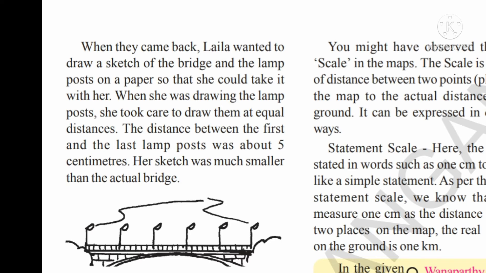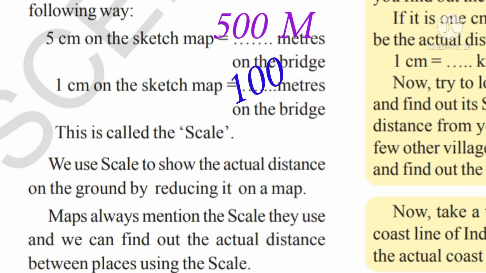Her sketch was much smaller than the actual bridge. Here you can see Lila drew the structure of the lamp posts in a small size, because the actual distance of the lamp posts is 100 meters. But when Lila was drawing the sketch of the lamp posts, she took only 1 centimeter. Overall, she drew the smaller sketch. The distance between all the lamp posts is 5 centimeters. So, 5 centimeters on the sketch map is equal to 500 meters on the bridge.